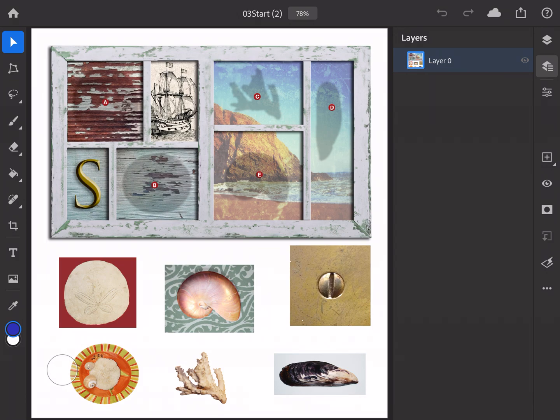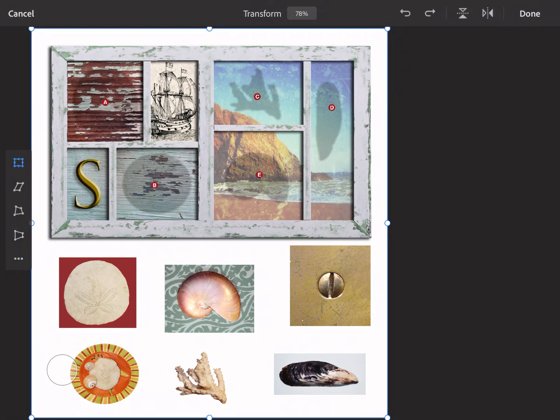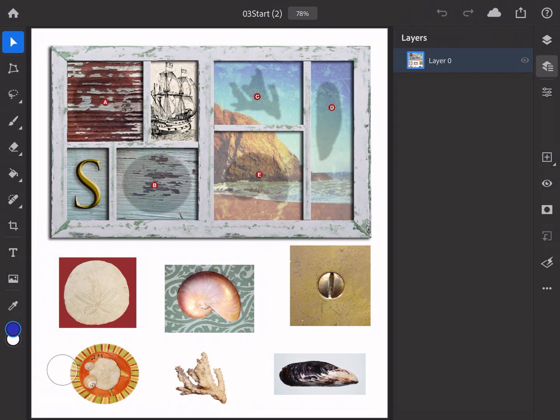Well, there are different tools, and at the top here we have the Move tool highlighted. Down below that we have what's called the Transform tool, which you can see allows us to pull on different anchors and stretch things. I can hit cancel there, and right below that is a little object that looks like a lasso. These are called the selection tools, and notice how there's a little triangle in the bottom corner, and we know from other Adobe products that that little icon means that there's more stuff underneath.